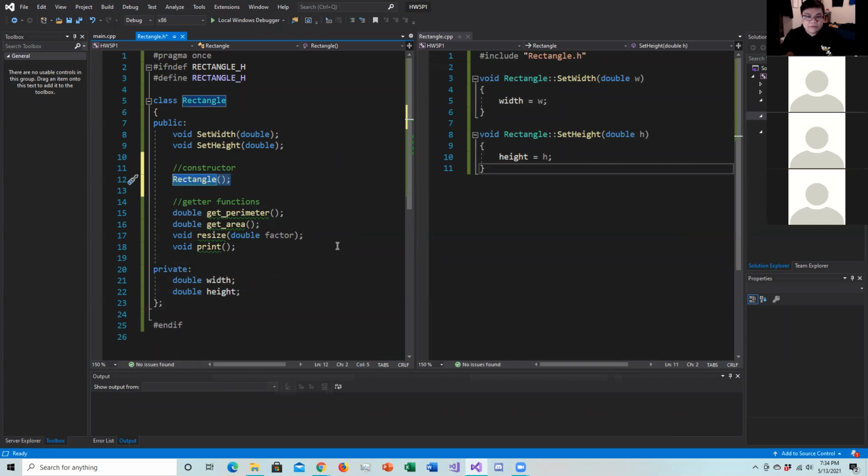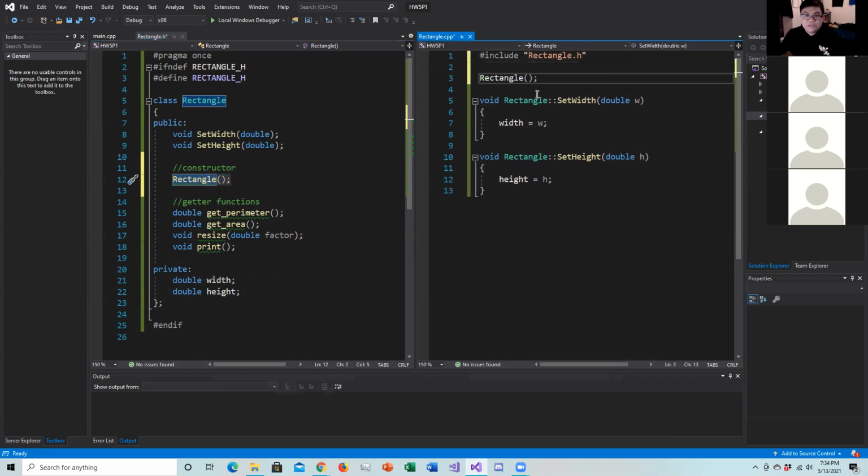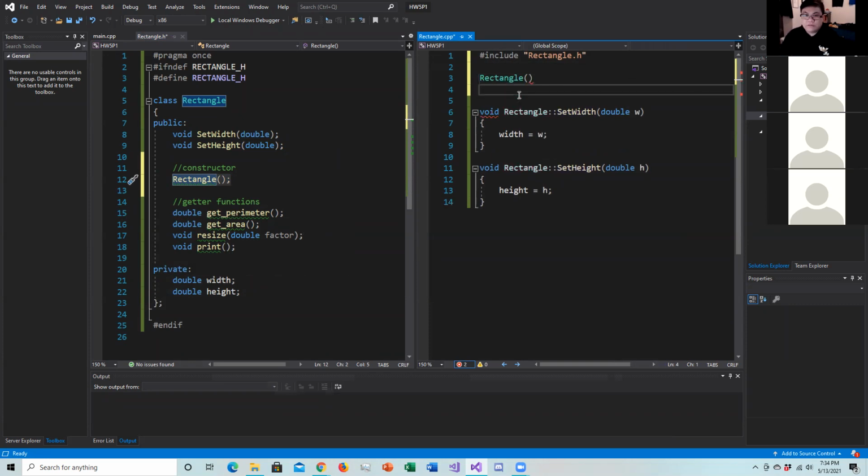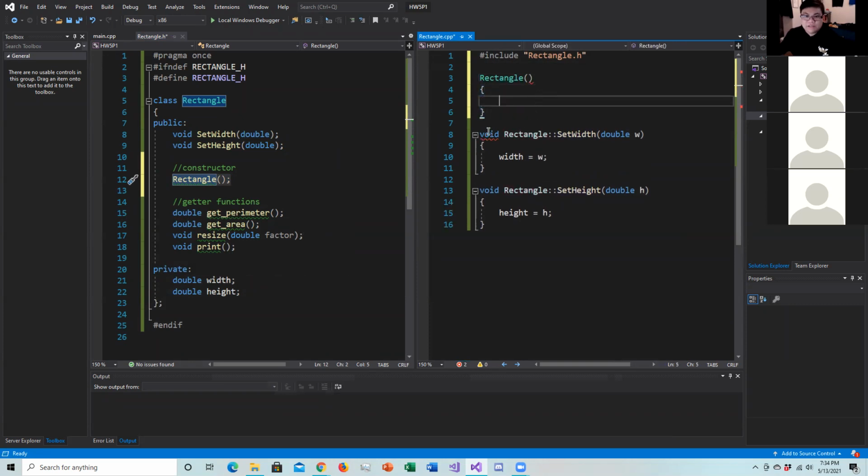And then to write the definition of a constructor, you put it there, get rid of the semicolon, put squiggly brackets. You need the scope resolution operator as well.